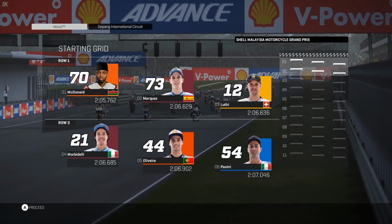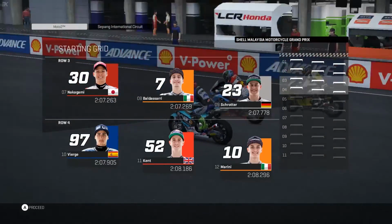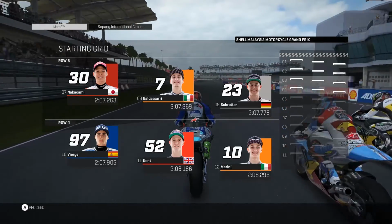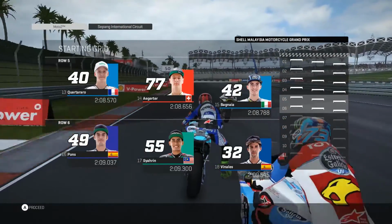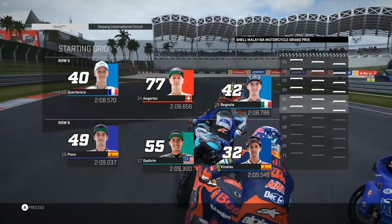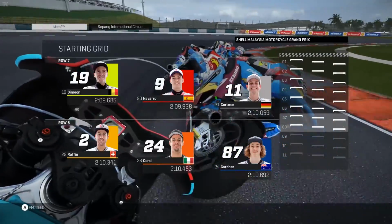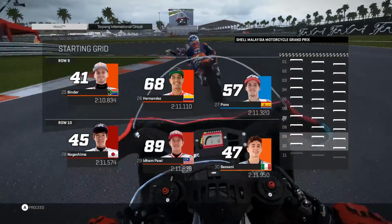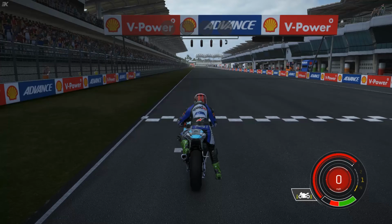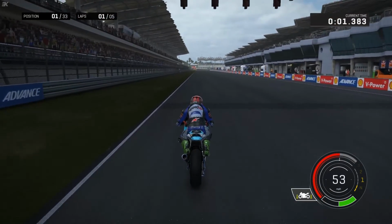As we see Orange Crush on pole, looking very happy about it as well. Very important pole with his title rival starting directly behind him. So maybe a knockout into this first corner, a long run to it. Despite it being cloudy, it's remained dry for the race. You look further down, we've seen the home hero Surin on the 6th row. Looking further back, there's Paoli on the 10th. As Patrick McDonald revs up the engine for the penultimate race, waiting for the lights to appear and go out for this 5-lapper.